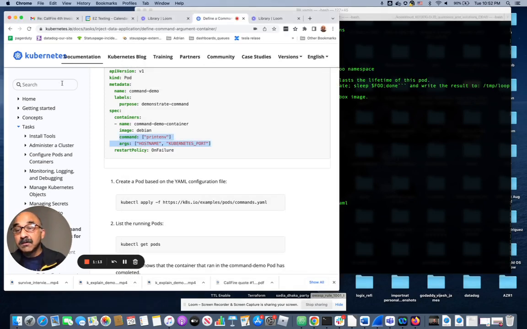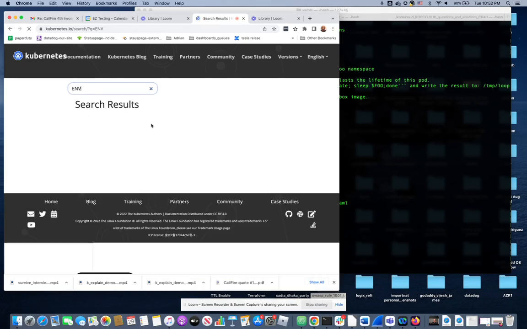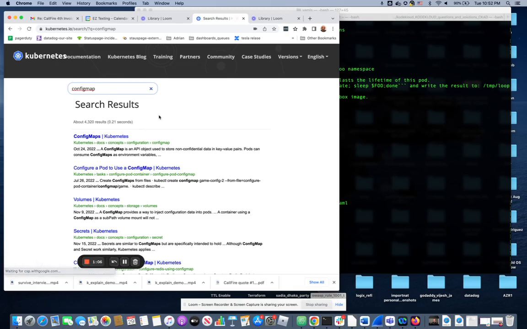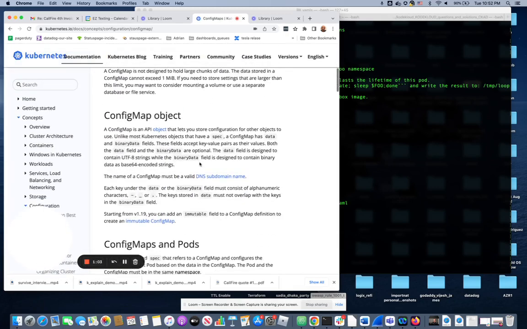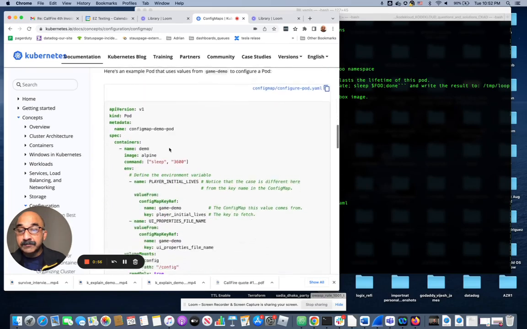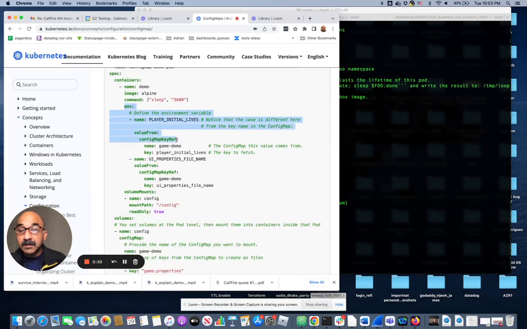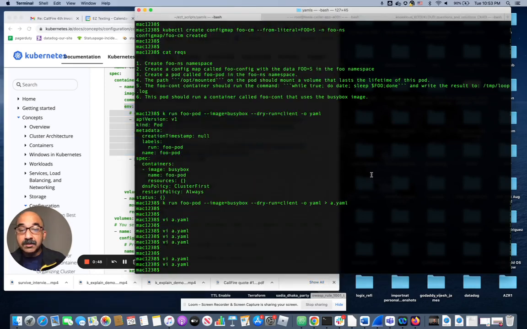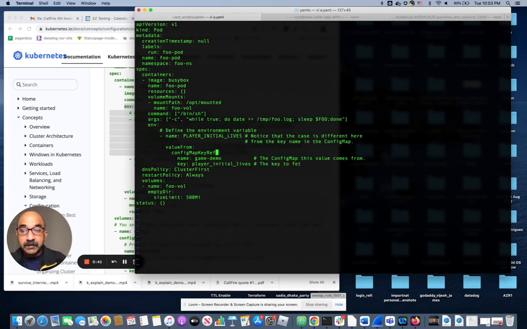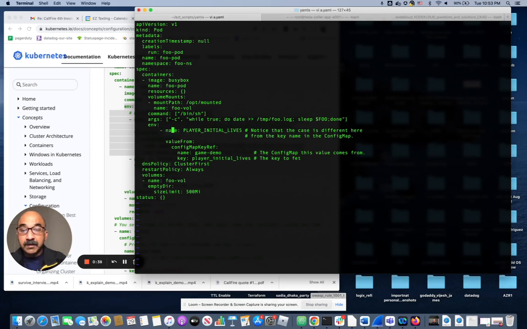So here, if you go to environment, actually not environment, configmap, you will see the code for that, like so. Under, nope, not that. Under environment, you will do this part. So this is under the container. We will come here and do this bit. I'm going to remove all the comments here.